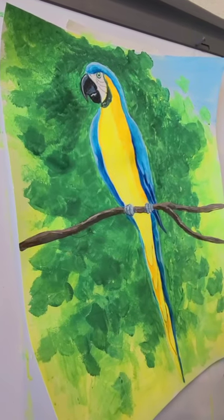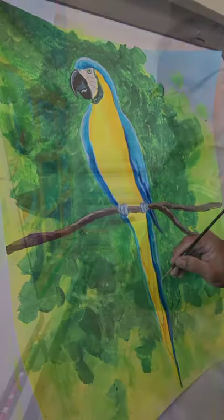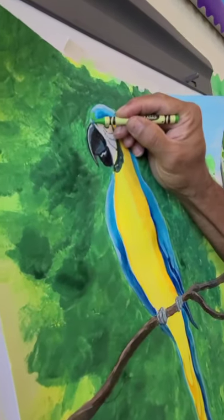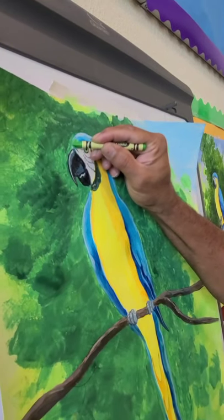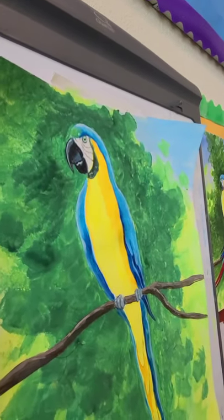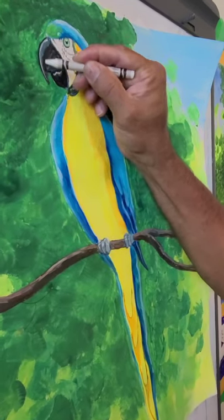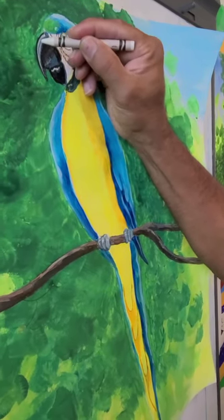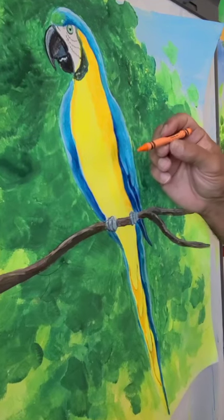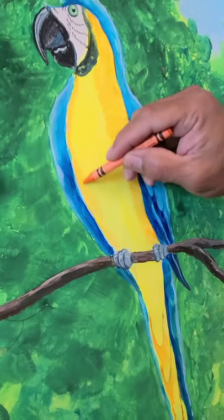Right here on the tail. We're finishing up the painting and we're using crayons. We're doing an added touch — these birds have a light green crown right in front of the beak, so we're adding that with a crayon. Our next step is a little added highlight on the beak with a white crayon, adding a little bit more highlight. And then using an orange crayon very lightly on this side.